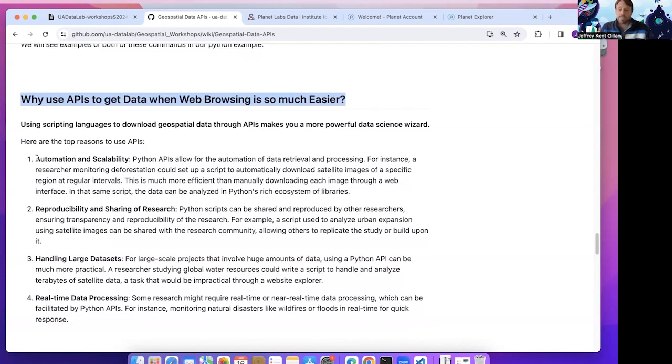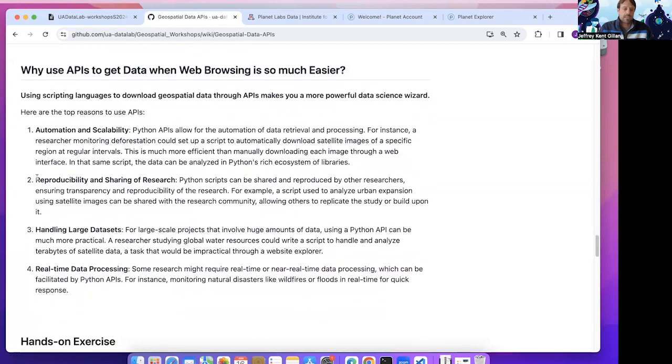For instance, maybe you're monitoring deforestation, or looking at crop production, and you're doing this in a time series over a huge area, then maybe APIs are for you. So it's about doing things on big scales. If you are just looking at deforestation of a small area at one point in time, it's probably best to just get the data through web browsing.